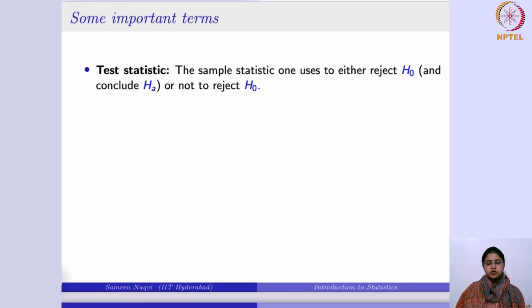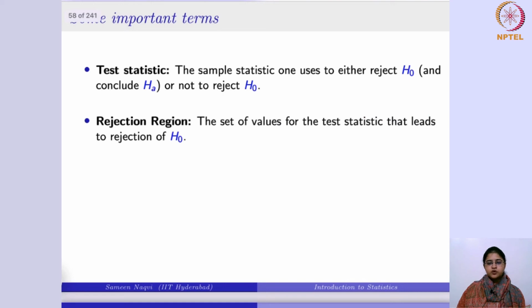Now, another common term that we are going to use in hypothesis testing is the test statistic. It is the sample statistic that we have used earlier also. When you use it in hypothesis testing, the role of the sample statistic is that based upon it we decide whether to reject the null hypothesis or fail to reject it. That is why we say that it is a test statistic. Like you have x bar minus mu over sigma by root n, or x bar minus mu over s by root n. We have studied all these earlier also, right? So here the name would be the test statistic.